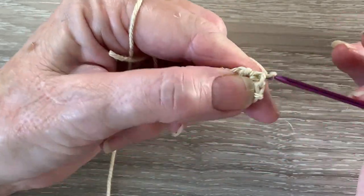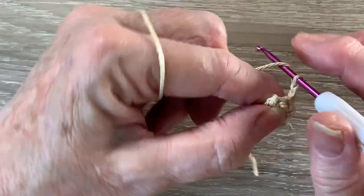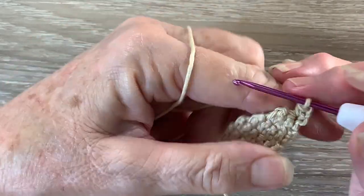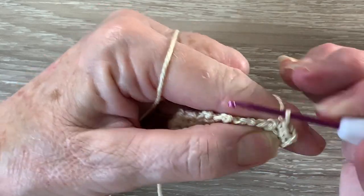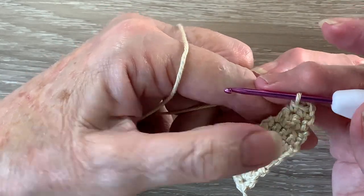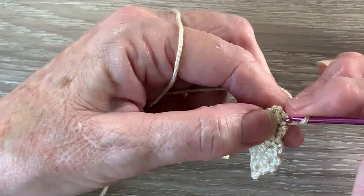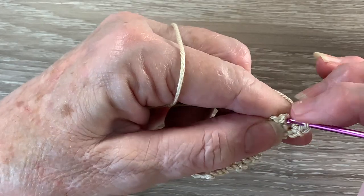For row 12, we start with two chain and turn. We work one half double crochet into the first stitch and one single crochet into the last stitch. For row 13, we start with one chain and turn and work one single crochet in each of the two stitches.